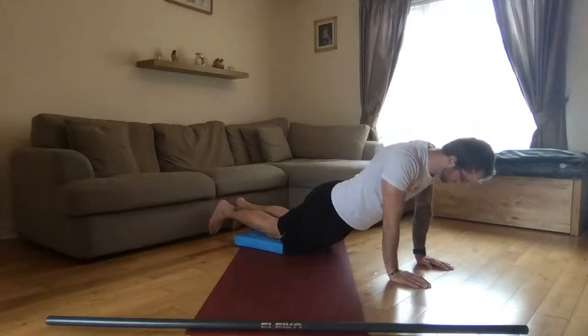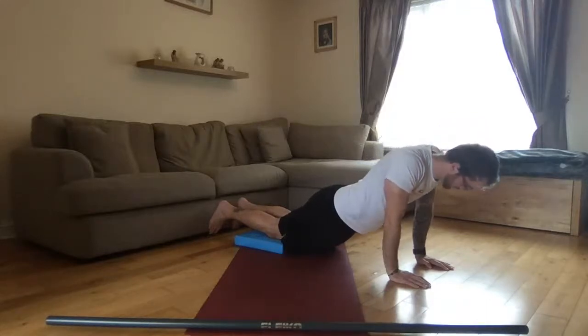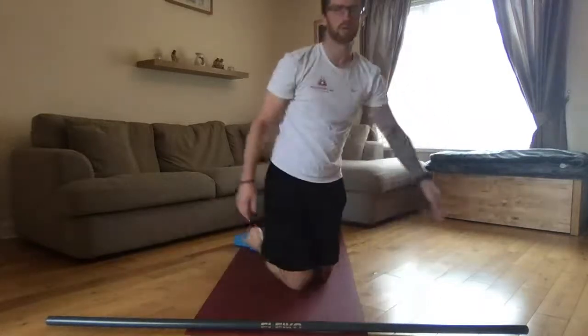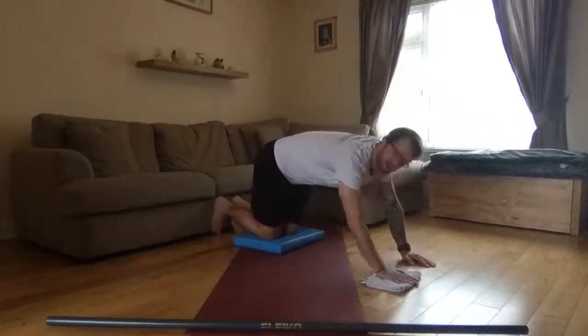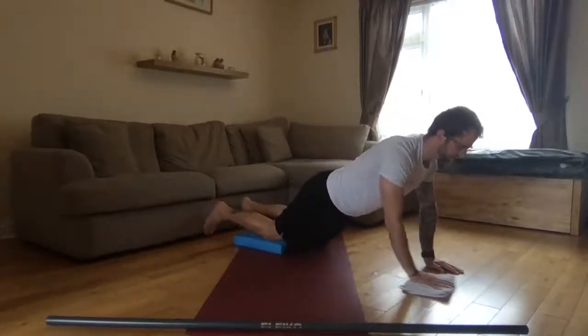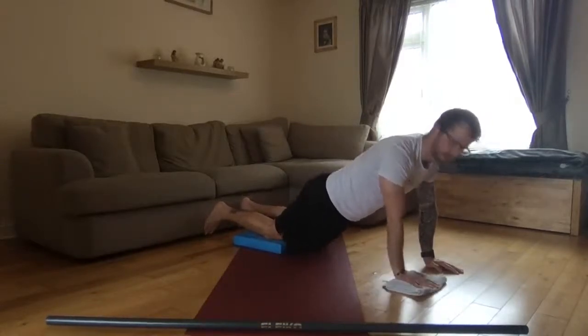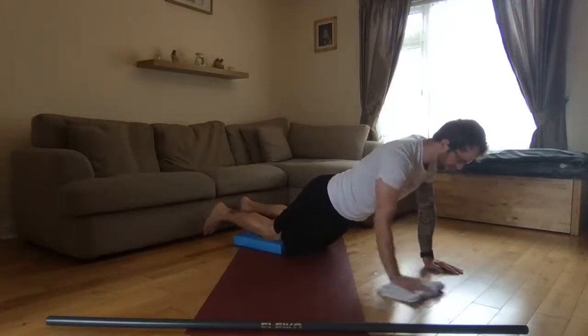Good, 2 more. Good. So shake it out. Whilst you're shaking it out, okay? Very tough on the shoulders, yeah. What you're going to do, you're going to grab yourself a little slip pad, a little cloth, okay? You'll lock yourself in that position, and you're going to spin your arm round like so, like you're cleaning the floor, okay? But keeping your body as still as you can, all right? So go to 3, 2, 1, holding that position, not allowing the hips to move.